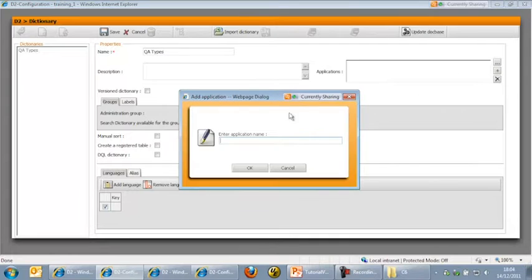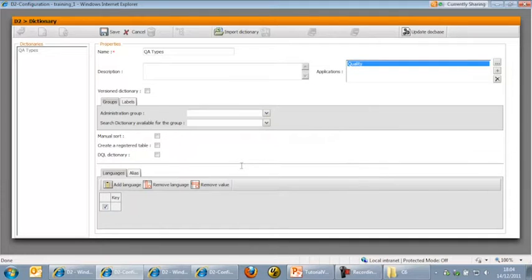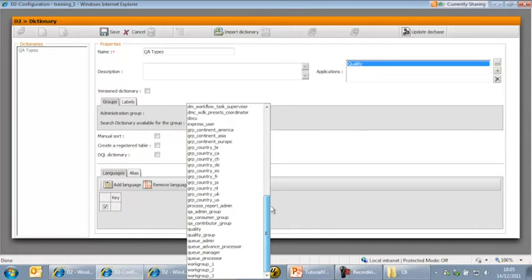In D2 configuration, you can also group every configuration object with an application in order to be able later to export only the configuration objects related to that application. So when you create a new configuration object, just remember to add it to the good application.